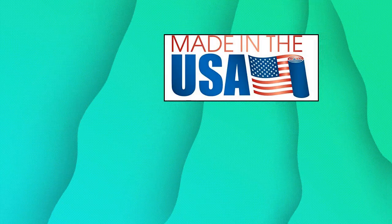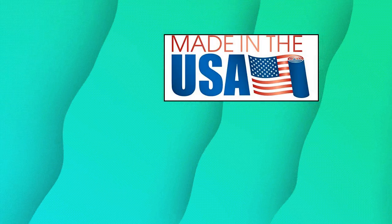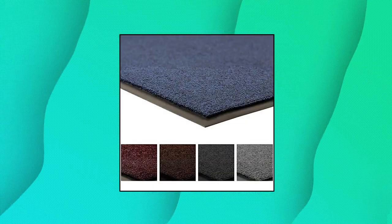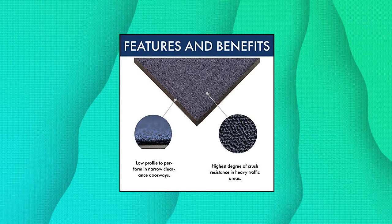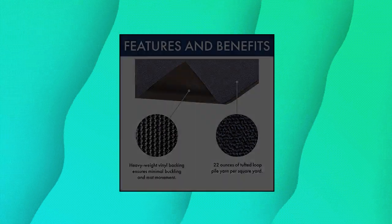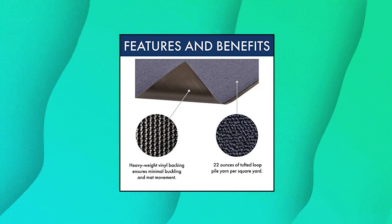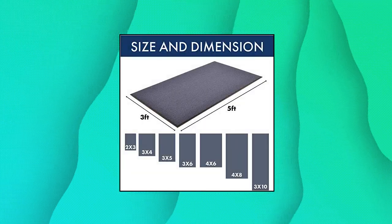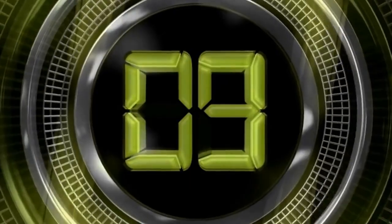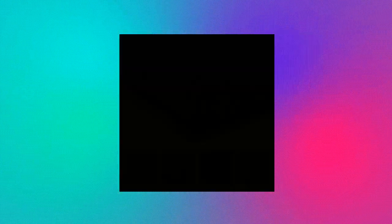No Tracks 141 S0035 BU 141 Ovation entrance mat for home or office. Generously tufted, decadent looped pile construction that serves as the finishing, drying, and cleaning mat in the coordinated series. This mat is the third section of the Opera mat system. A heavyweight vinyl non-slip backing ensures minimum movement. Can be used as a standalone mat or as the third drying section of the staged entrance matting system.